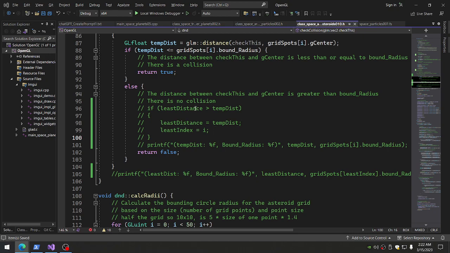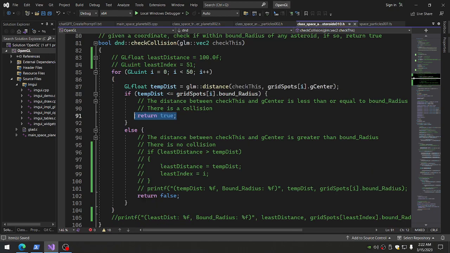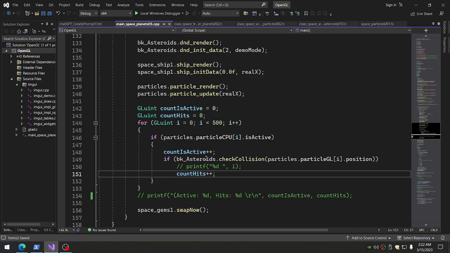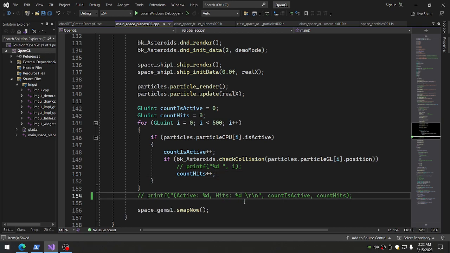Oh, so what I think I need to do, what it's doing is just reaching these and it's exiting out of the thing, and so really it's looking for... okay, so I gotta fix it. So what I want to do is check in here, but it doesn't return the actual check collision. Count hits. Oh wait. Yeah. But the hits stayed at 0. Okay.